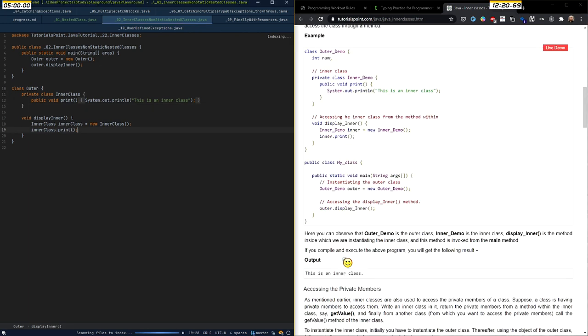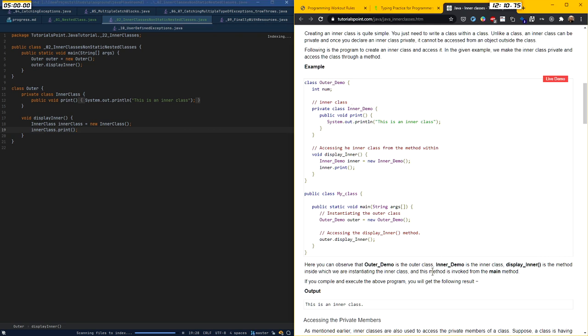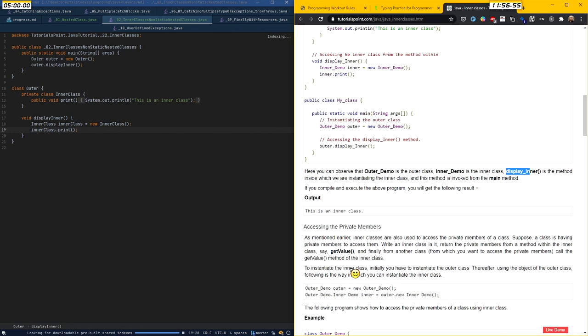Okay, so we have that. Here you can observe that Outer is the outer class. The inner demo is the inner class. Display inner is the method inside which we are instantiating the inner class, and this method is invoked from the main method. If you compile, I get that.